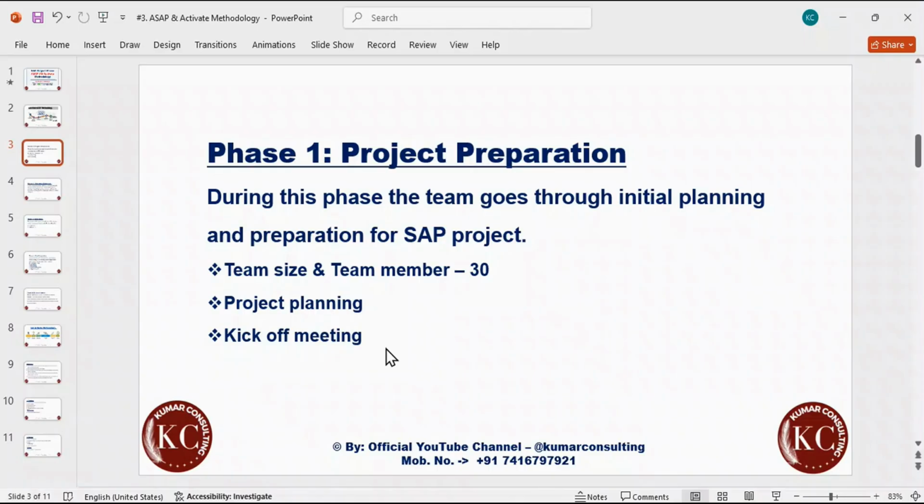See, kickoff meeting means this is the final meeting, we can say, guys. Generally, take a football match. When a football match begins, somebody has won the toss and the ball is given to that particular guy. That guy kicks off the ball, and this is how the match begins. So here also, kickoff meeting means that from this meeting onwards, people will get involved in the entire implementation. From here onwards, the actual implementation begins. This is why it is called the kickoff meeting.